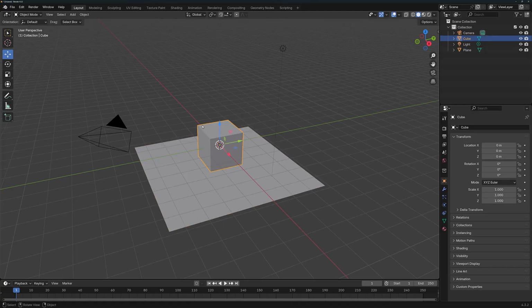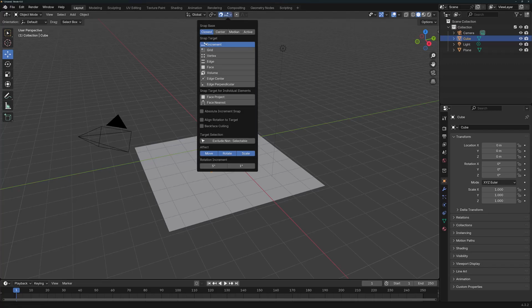Now I want to take my cube object and I want to snap it to the surface or the corners of my plane. To do this, activate the snapping tool, open the menu and change your snap target. In this case, let's go with the vertex option.